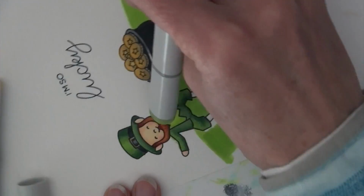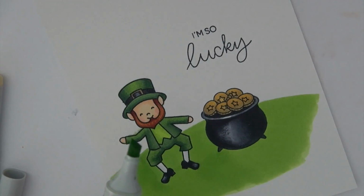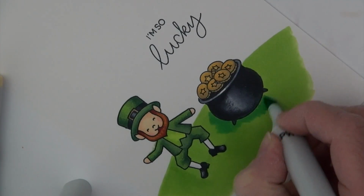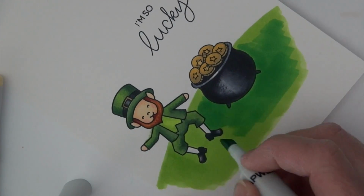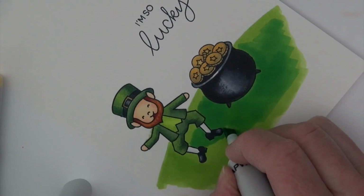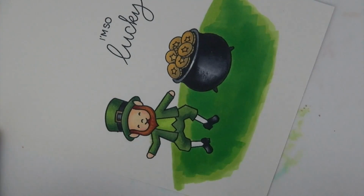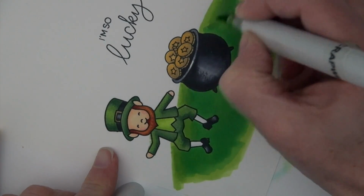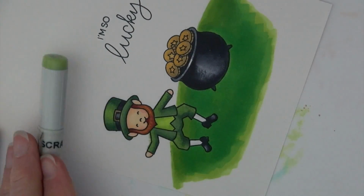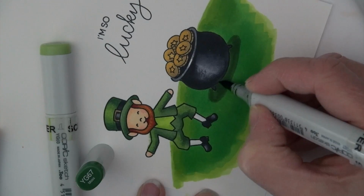And then I'm going to come in with 2 more colors to add a little bit of dimension to that hill. But as I bring these colors in around the background, some of those little tiny bleed out areas on my image just disappear. So now I've got that YG09. I'm avoiding the top edge of the hill and coming down from that. Because I have that YG03 on the page already, it's nice smooth coloring. It goes fairly quickly. And then I'm smoothing it out using that YG03. I don't need it totally smooth because I know it's ground and has some texture.